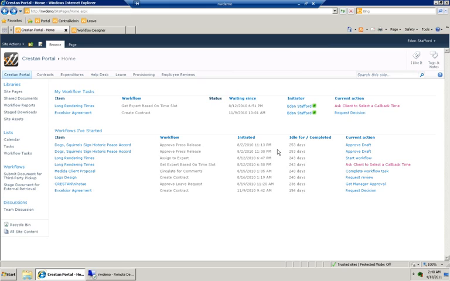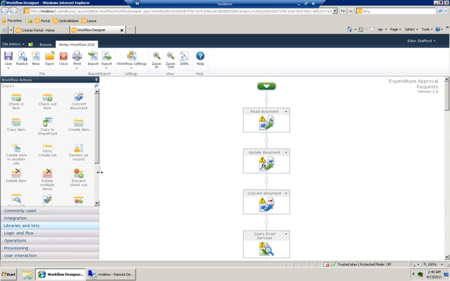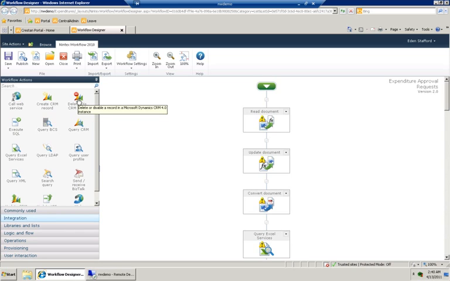Question, is this the enterprise version of Nintex Workflow? Yes, it is. And I'll give you a very brief idea of what the difference is between the versions. A lot of the integration actions that you see here, such as the CRM interaction, the Excel services query, the BizTalk server query, and others, are enterprise features.